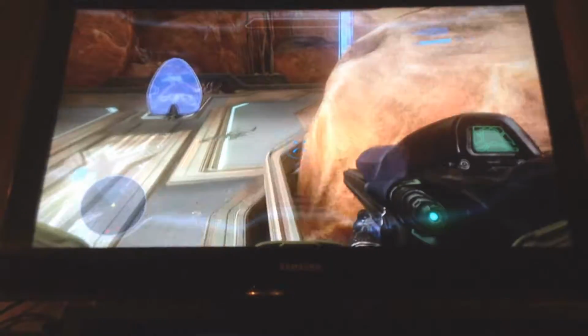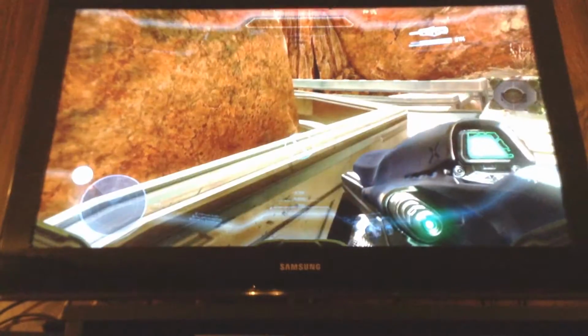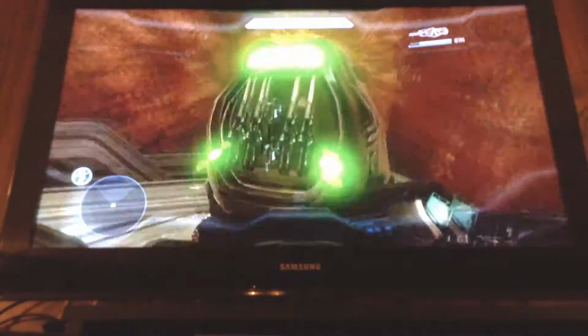Oh shit, back up. Run. Oh my god, run! Alright, in Halo Reach, you need like a mod. See the mod I have on the side there with the jetpack? You have to have a mod if you want to sprint. What the hell? What kind of game does that?